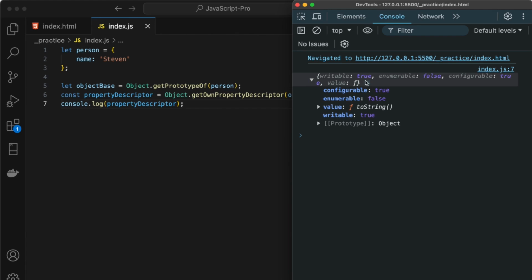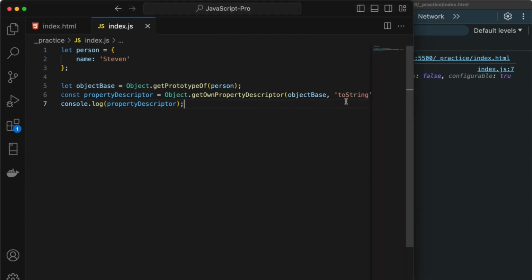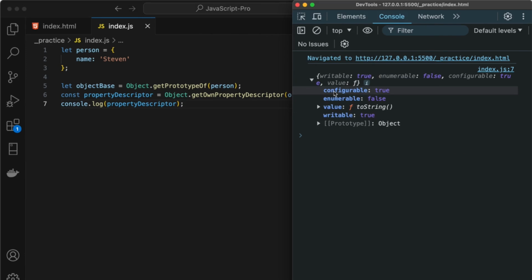Let's expand this. So we see the attributes of configurable, enumerable, what the value is, and writable. So the one we are concerned about is the enumerable, and we see the value is set to false. So when the enumerable attribute is set to false, this prevents the toString method from appearing in the output of a for-in loop and methods like Object.keys. So you can also define or modify these attributes, so configurable, enumerable, and writable, for properties in our own objects.